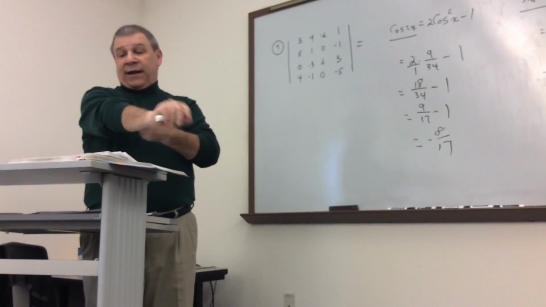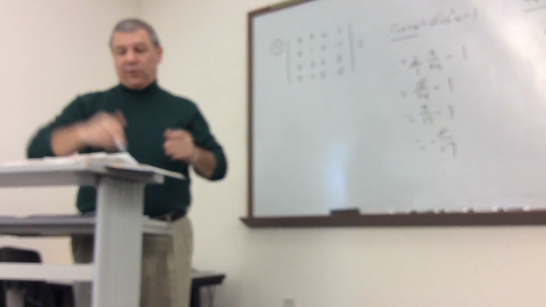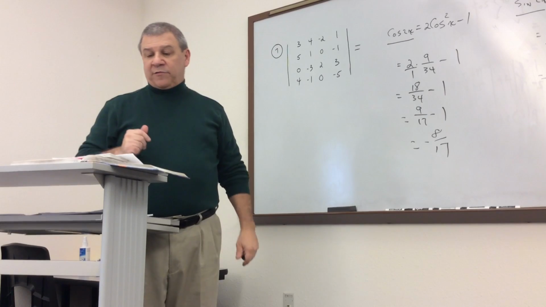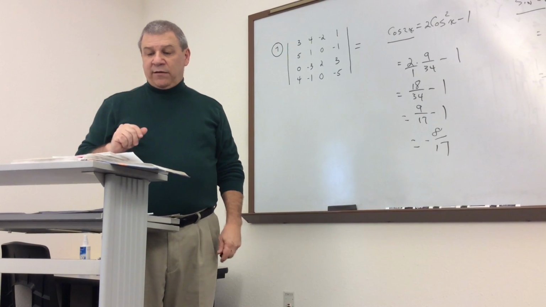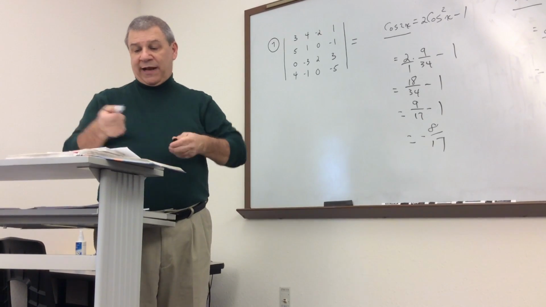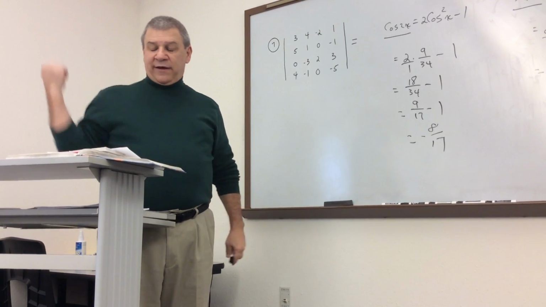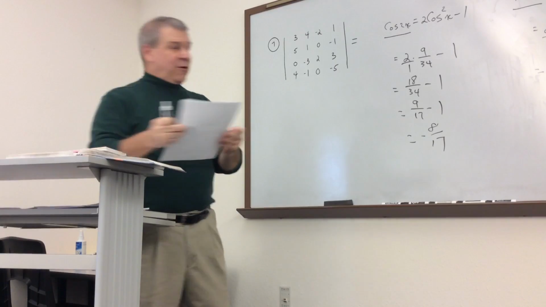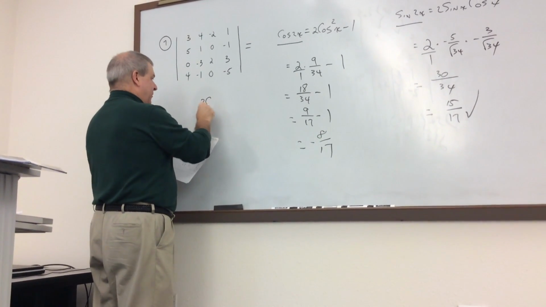Okay, now look at number 8. I'm not putting these on the board. This is part of your homework. Cosine of 2 theta equals 3/4, quadrant 3. 2 cosine squared minus 1 equals 3/4. Now, do you see what I did there? Add 1 to the other side. That's 7/4. You don't want to screw this up, people.